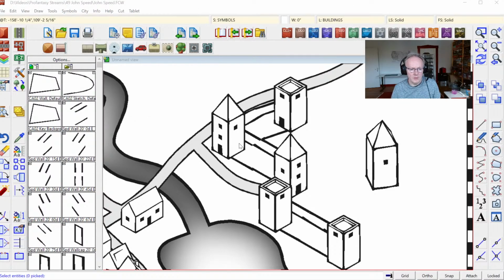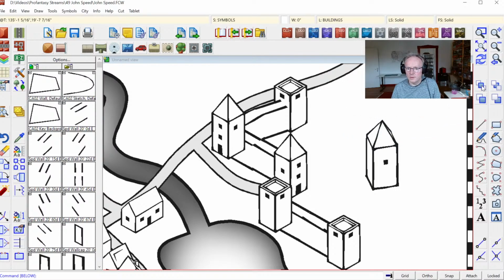If you want to put them in the proper order, I can say I want send behind. I want to, below this entity and this tower. There we go.